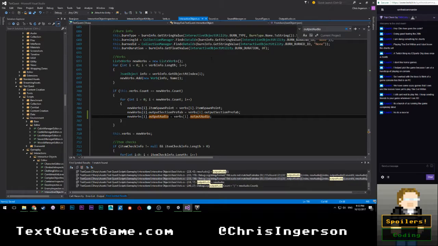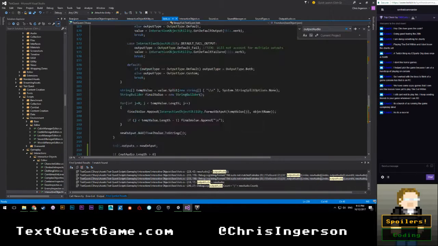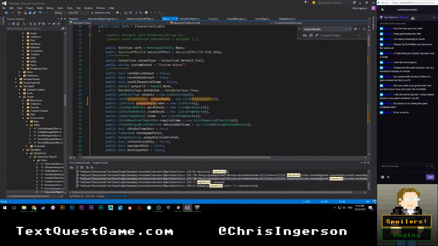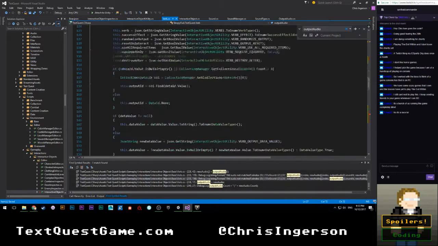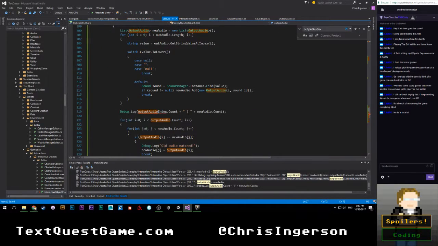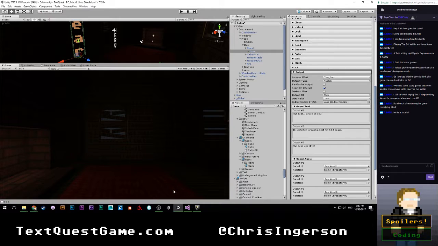All right, let's go ahead and get rid of our output audio index stuff up here. Get rid of you. And get rid of you. All right, I think we fixed it. Well, I say that, but we haven't actually tested it. But that actually would explain why it was happening, because it was legitimately clearing out the list since it was making a brand new verb object. Duh, I completely forgot about that.